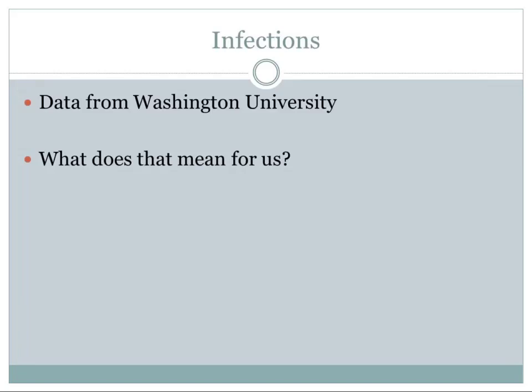There's limited data. There's one study published in 2018 from Seattle that describes their experience. The N is relatively small. I'll show you all the numbers. But my takeaway is, what does this really mean for our patients? I think we can infer and guess better in some things, but if the patient populations are markedly different, like we're seeing only or mostly diffuse large B-cell lymphoma, that could mean different things for us.